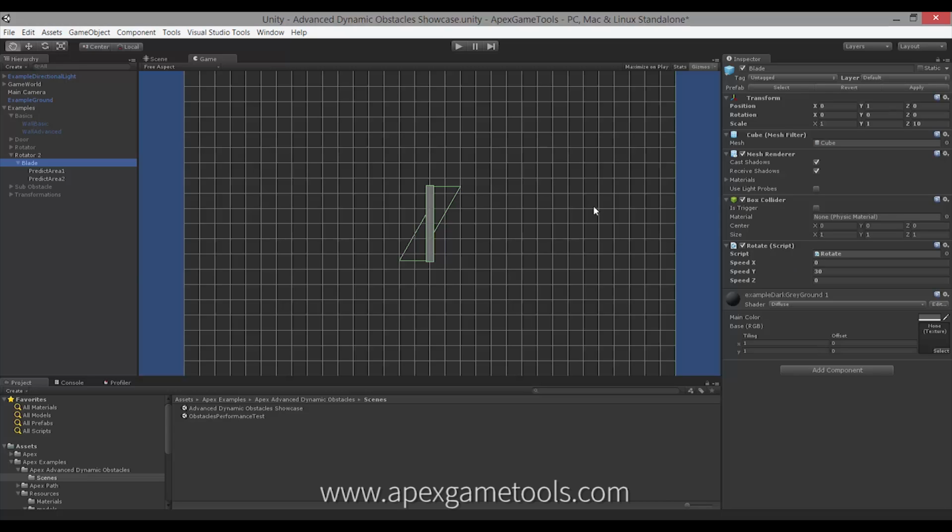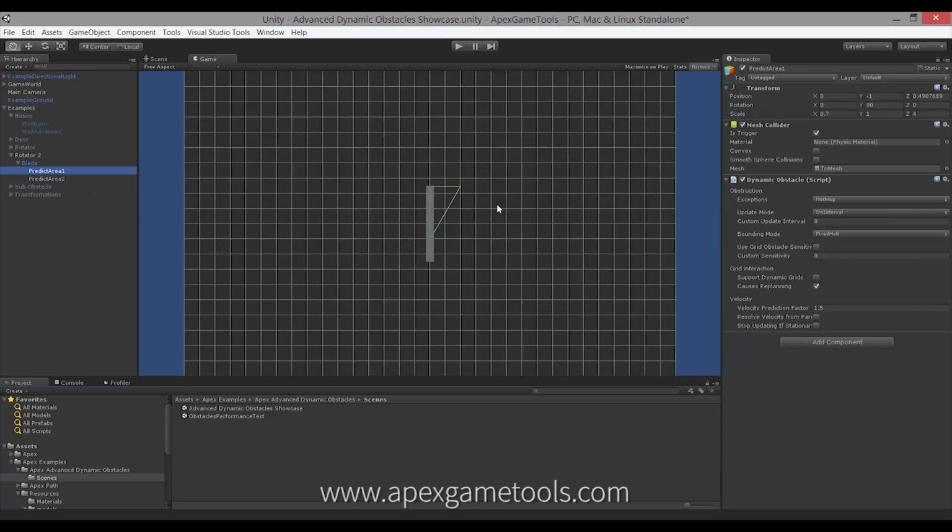The actual dynamic obstacles are these triangles. So here I've just created a very simple mesh, just one triangle, and then the dynamic obstacle once again is set to fixed hull, meaning that it just calculates this once. So this is super efficient.